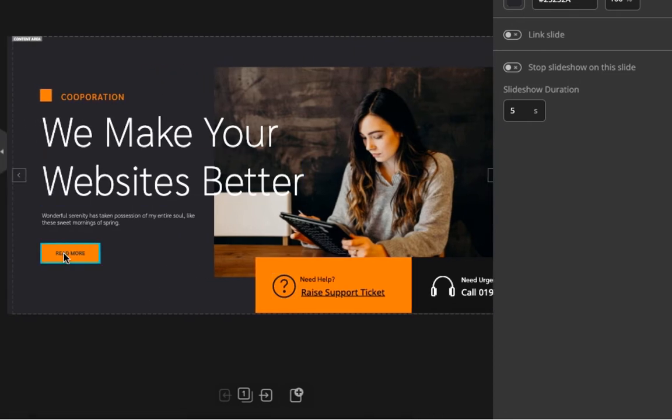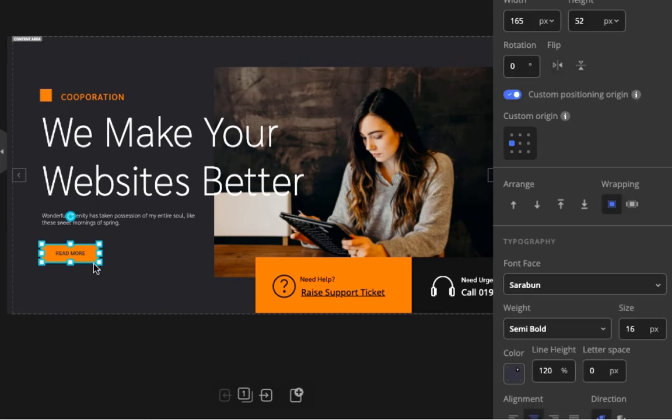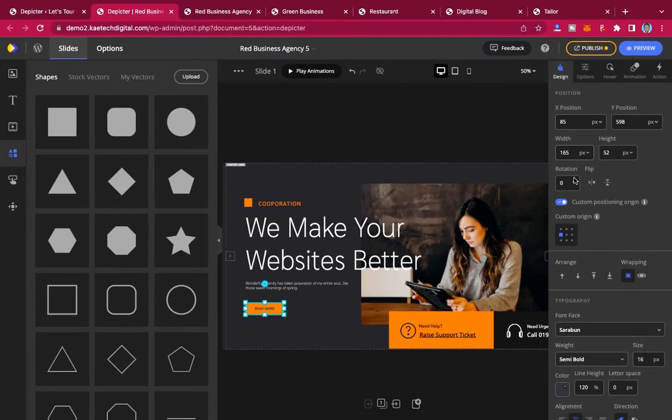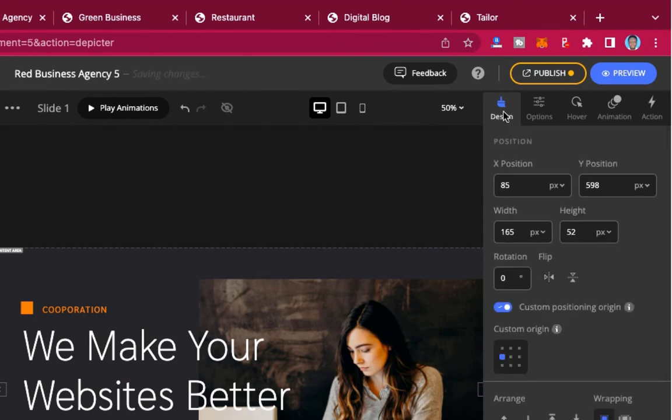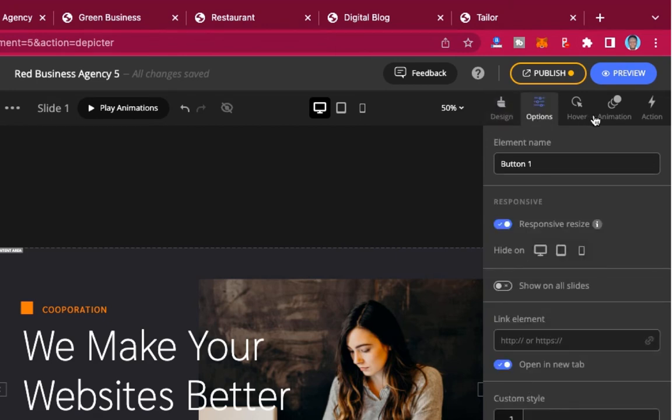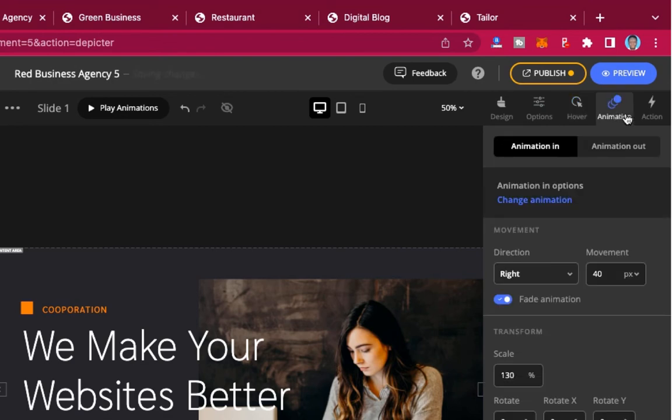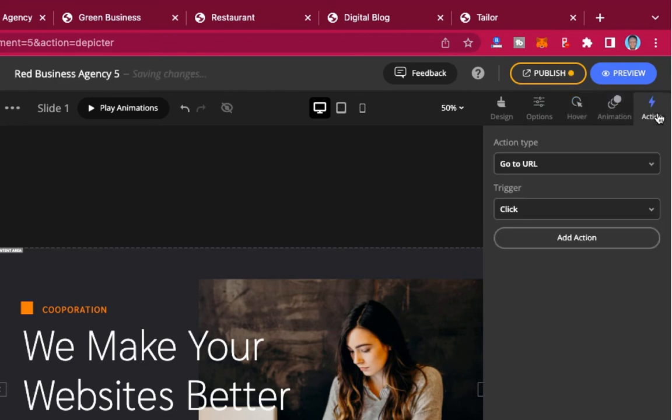Now with the clicking and other stuff of the button, for instance, as you can see over here, this design panel has different tabs, okay. So we have the design, we have the options, we have the hover, we have the animation, and then we have the action, okay.